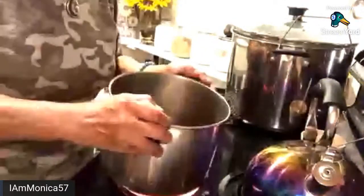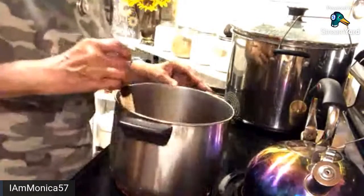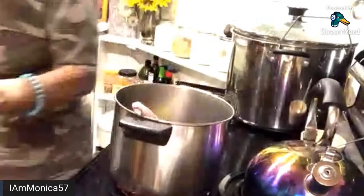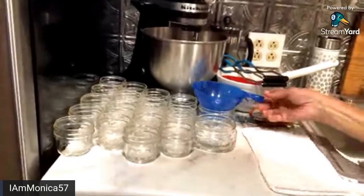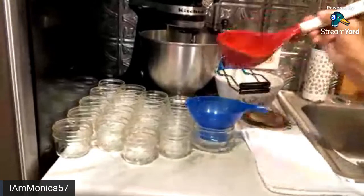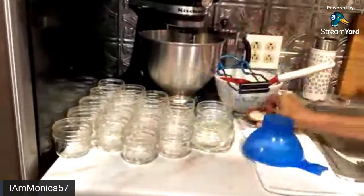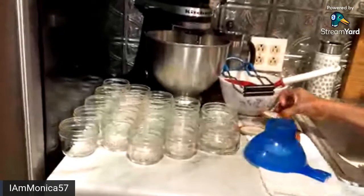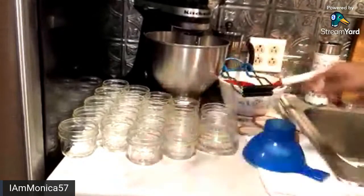I'm going to show you again how clear it is now. It's kind of hard to see. Nice and clear. And as you can see, over here I've already got the jars disinfected and washed, and I boiled them in hot water to make sure all the bacteria was out of them. And these are all my utensils ready to go. And this is my handy dandy scooper. I love this thing. You scoop, and then you pour your jellies or jams or whatever in here, and then you put your tops on. Anyway, I'll show you that process in a minute, the whole thing, how it works.